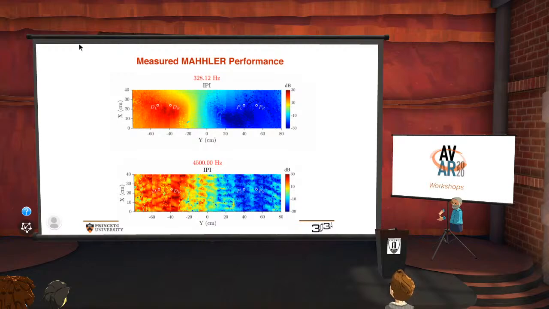So here is a picture of the pressure. Let's look at the first one at 300 hertz. You can see those two little white dots are where the driver, so to speak, the guy on the left, is, and the two red dots are the person sitting in the dark zone. And you see there's a huge contrast, about 20 dB difference between the two. So the modal filter can achieve very high contrast. Look what happens at high frequency. All the side lobes start to set in, and you start getting fewer areas where you can still get high contrast, but if you move slightly, you might lose that contrast.